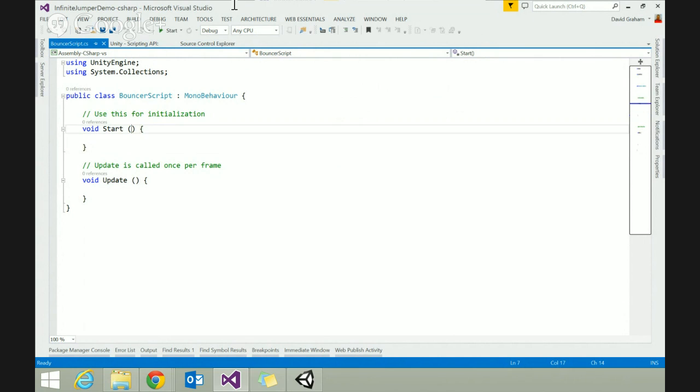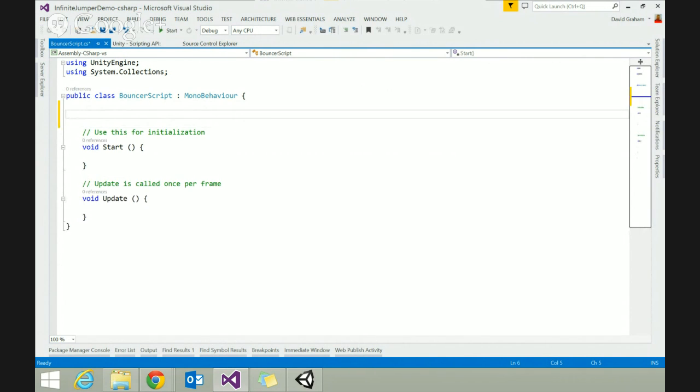The Start is obviously going to be for initialization because that's what it says. And Update is called every cycle of the game engine. I'm not going to go into what a game engine is right now, but Unity has its own game engine, and basically it's just an infinite loop with a little exit strategy, okay? When you hit exit, it says, okay, stop whiling, right? It's just going to say forever. And every time it goes through there, it's going to call this Update function right here.